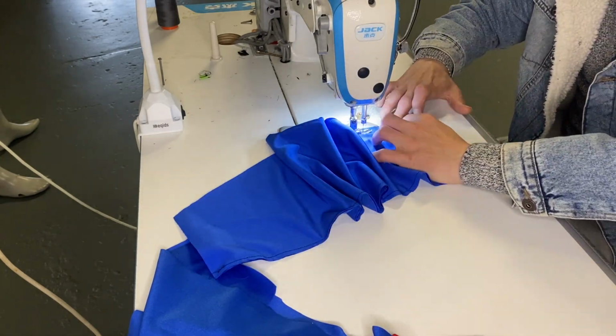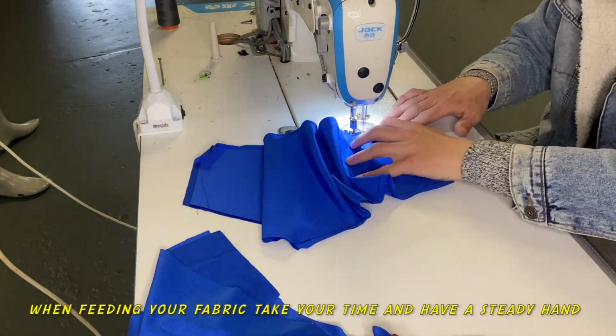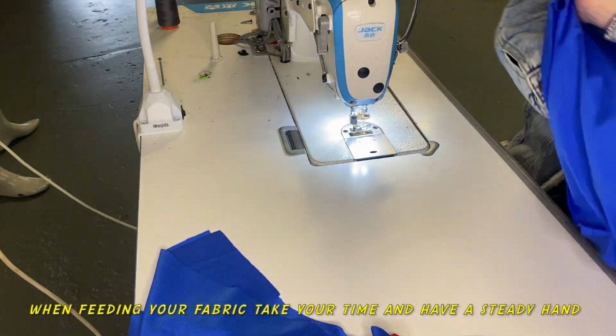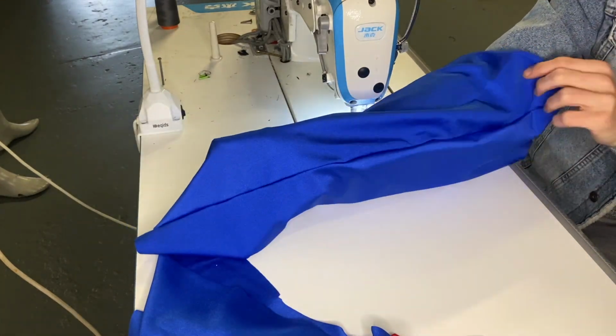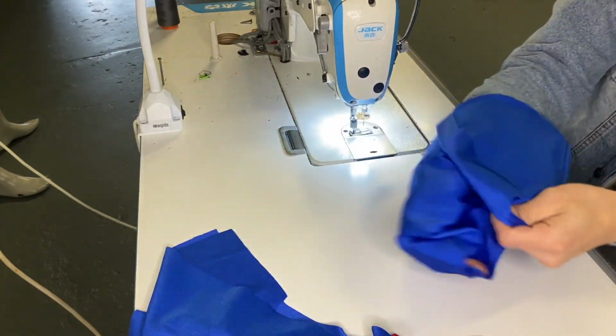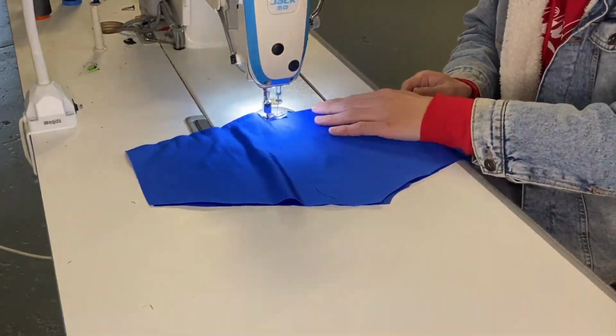Again, double check your work, double check the sides that you're sewing together. Like we explained before, one side is shiny, the other side is just sort of a flat blue. As you can see now, when I unfold it, we have a nice seam line. Everything is going together, and I'm using blue thread in the bobbin and also blue thread feeding through the machine.